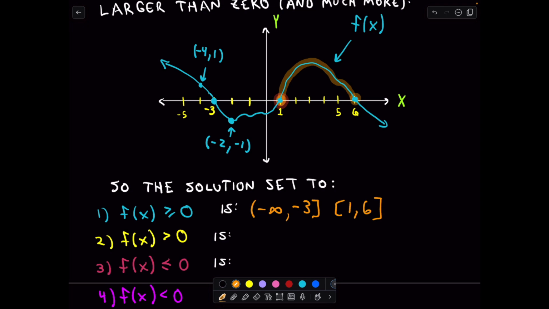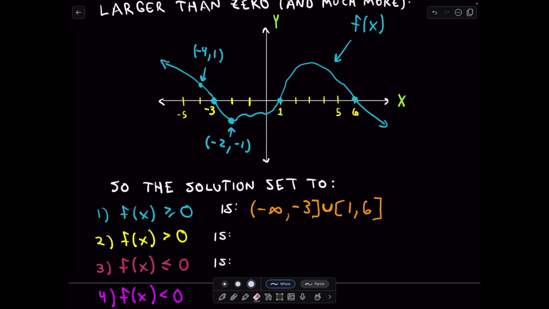Now notice we skipped a little bit in between, so we put this little symbol that looks like a U, that's our union symbol. That's going to be our solution set. I'm going a little slow here, hopefully so that it makes sense, because then we can go faster later. Okay, so that's the solution set to that inequality.